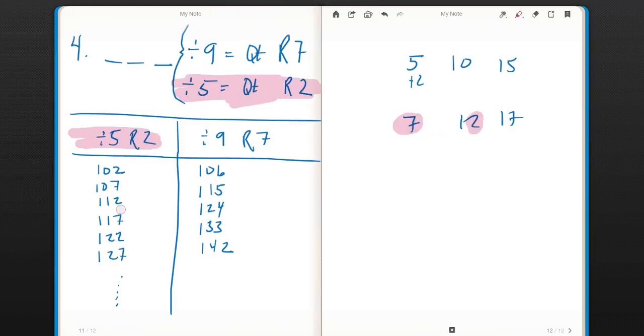Again, remainder theory is important. Hopefully by now that's starting to sink in. And so I made a list of 3-digit numbers, and every one of them is going to end with a 7 or a 2. Once I have that figured out, I don't have to write all of them down. I just need to figure out what I have. Then I have the next part of it to figure out, and that is if I divide by 9, I have a remainder of 7. Well, I started with one that I knew.